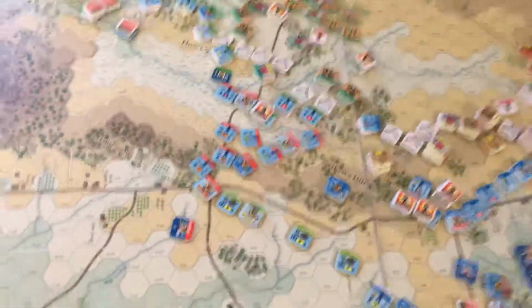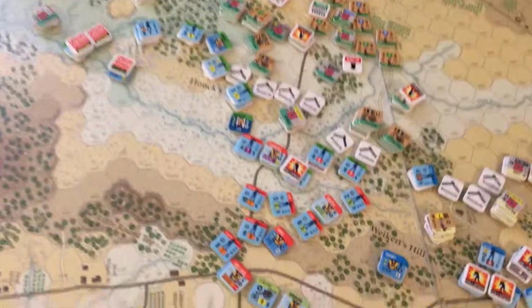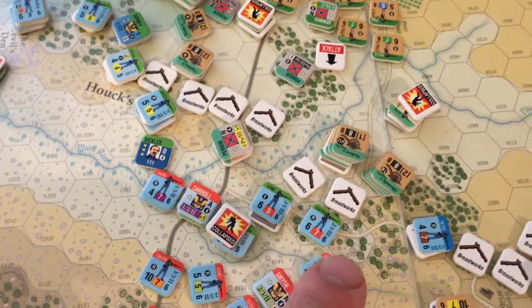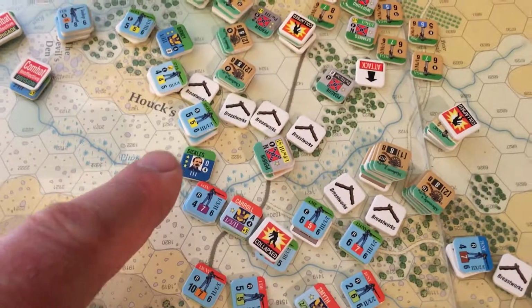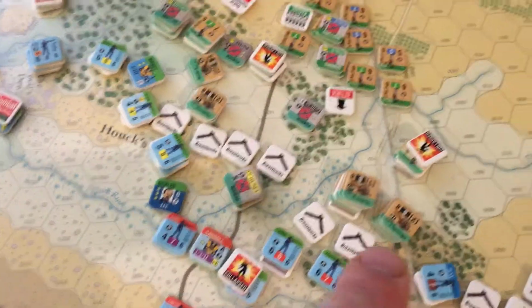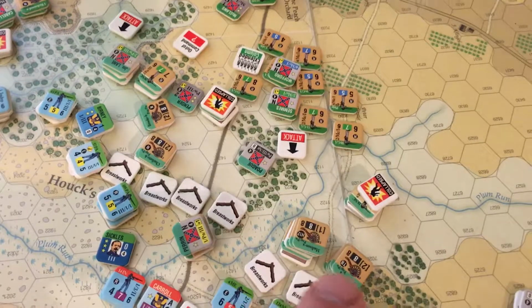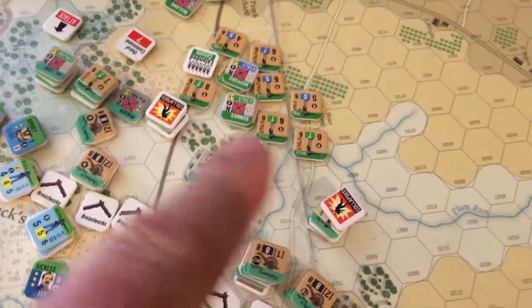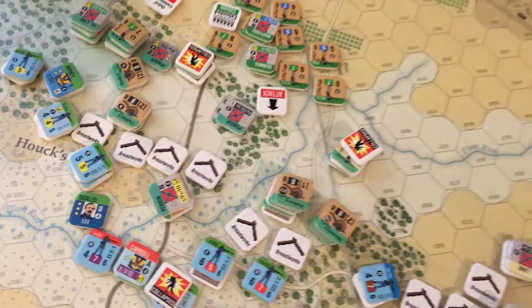Now, the biggest, probably the new area where there's going to be a lot of action is down here in front of Devil's Den. We've got Hays' division from 2nd Corps moving up to support the battered remnants of what's left from Sickles' 3rd Corps. That would be Birney's division, taking a beating from Pender. Now, Pender has a few collapsed units back here, and he's taken a lot of losses.